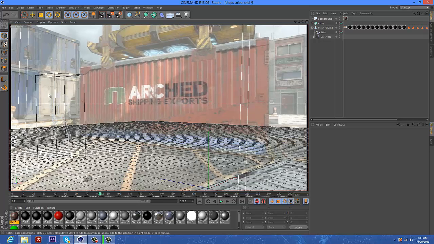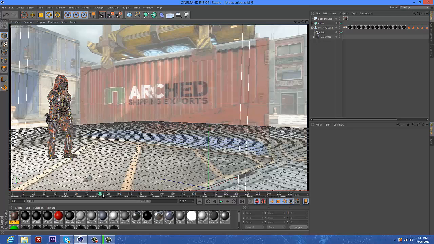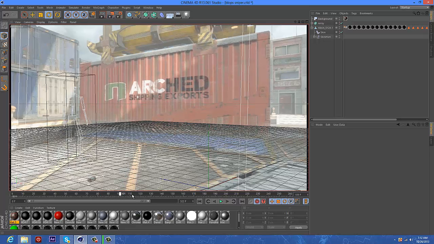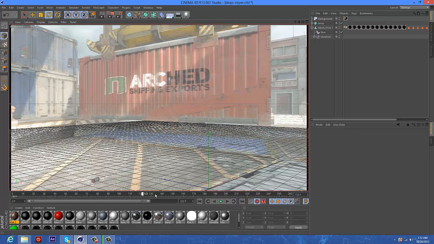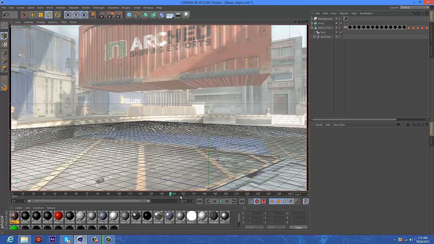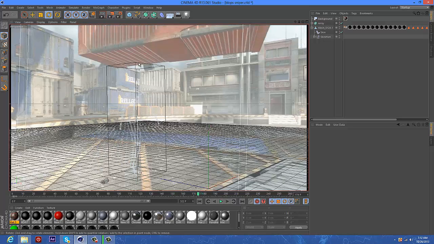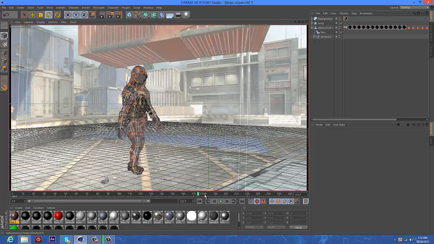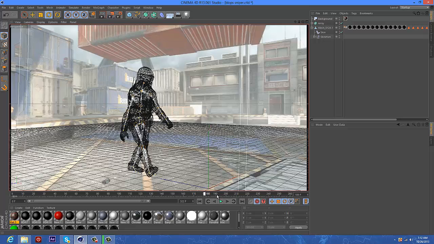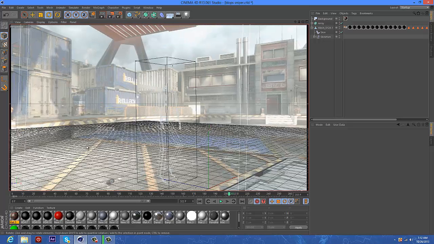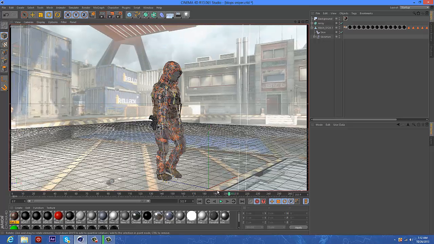After you render it out, it looks like pieces are cut off and all that, but that's just Cinema 4D for you. And he walks as if he's just walking, and it looks like he's walking on the ground. And make sure he doesn't run into this thing right here, because it'll look pretty messed up if he just walks into it. Just make sure he's walking along.